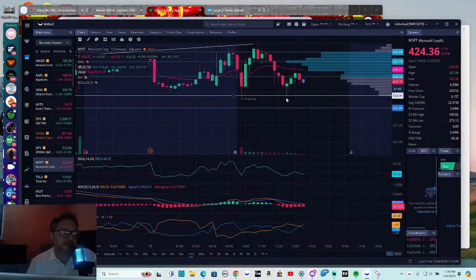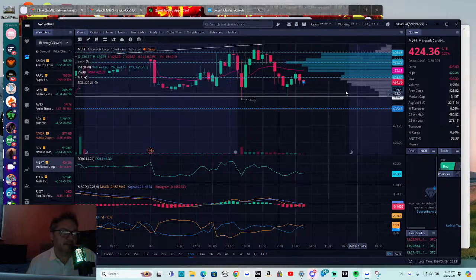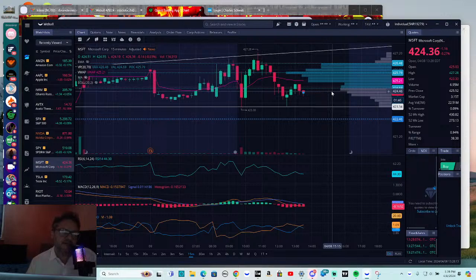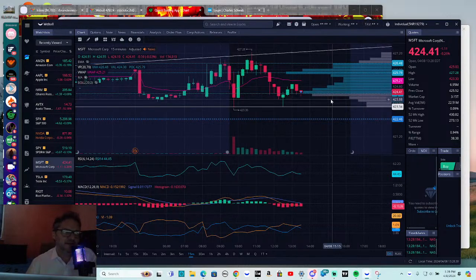On the second touch, I added to that position, which, I'm not going to get into specifics. I do not want anyone to follow exactly what I do. I want to stress that. And by the way, everything we're talking about today could be considered paper trading. How's that? Nice blanket covering everything. Everything we're talking about is to be traded with paper, fake money. But everything is entertainment. Take everything we say with a grain of salt. Blah, blah, blah, and we'll all be fine.